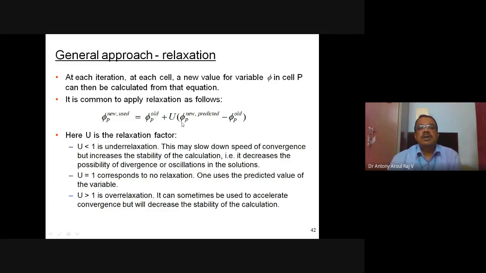So here it will be 31, and here it will be 30. Now you want to increase the step size. So you can give this factor as 2 or 3. If you give this as 2, what will happen? The present value is 30 and the next value is 31. Instead of going in a step size of 1 to 31, since the over relaxation factor is 2, it will now go to 32.